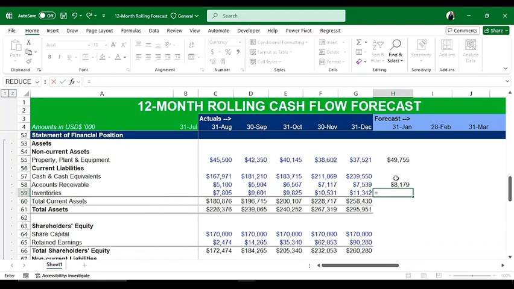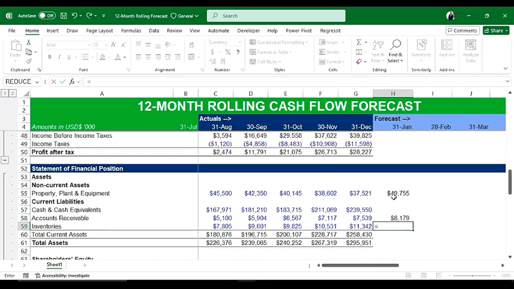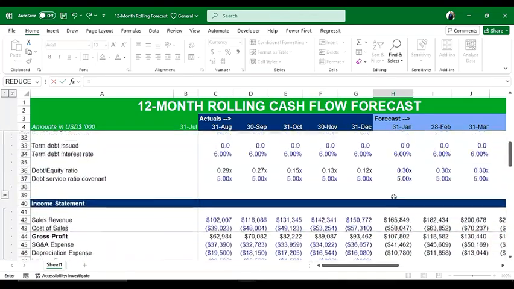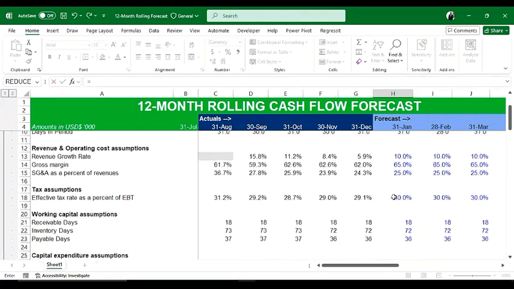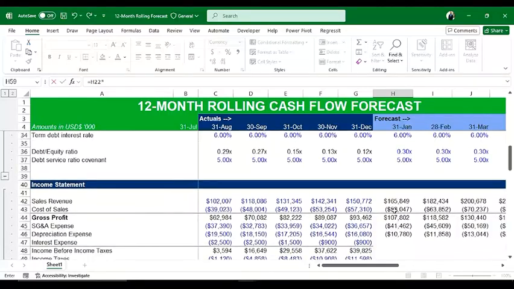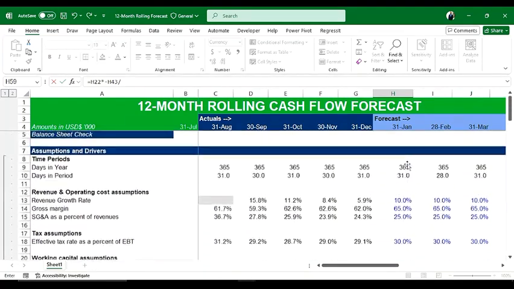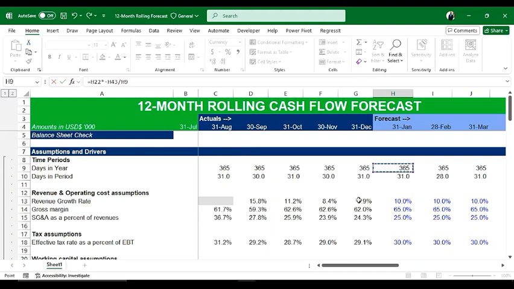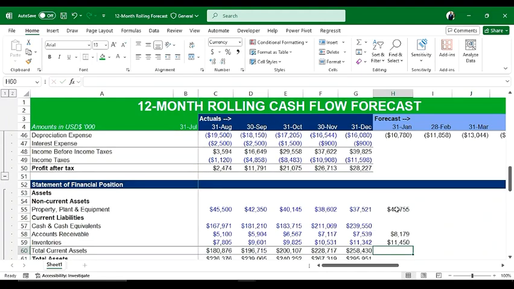So we have our inventory days, which is 72 days, multiplied by our cost of sales, and divide the result by 365 days.